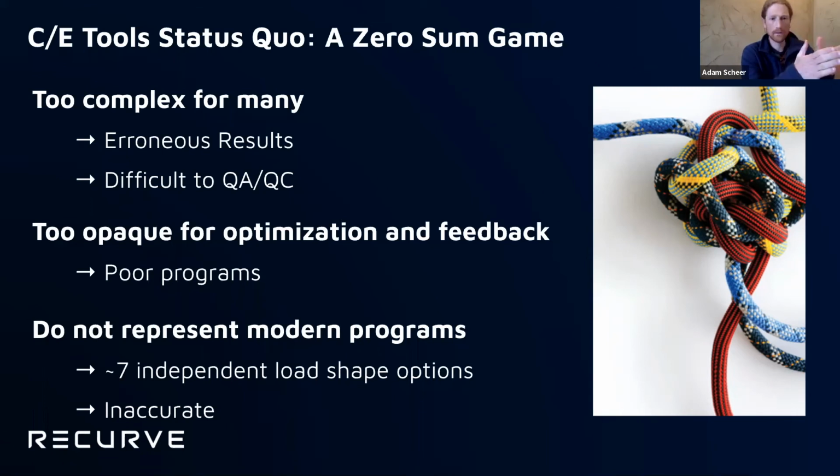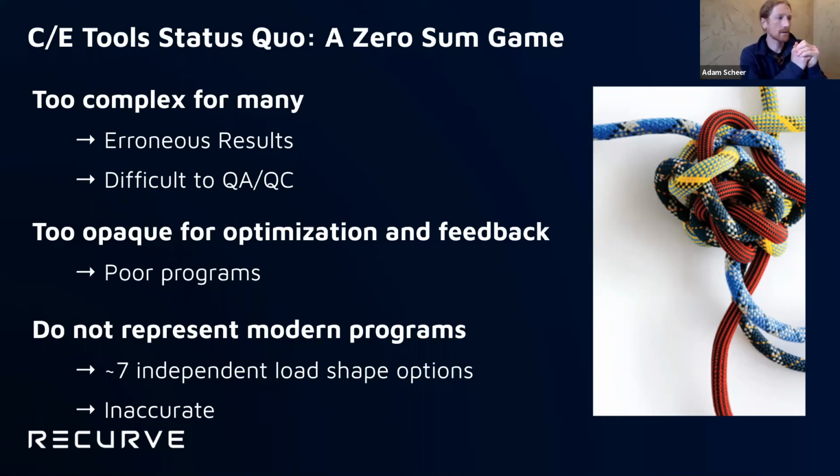And that's partly due to an input structure that's a bit complex and was built for subject matter experts. It's also because there's a lot of levers, there's a lot of dependencies or variables in the cost effectiveness calculation. And some of this has led to erroneous results coming from people who are starting to use these tools that never had to use them before. It's also difficult to QA/QC cost effectiveness runs if there are a lot of inputs and outputs that need to be checked.